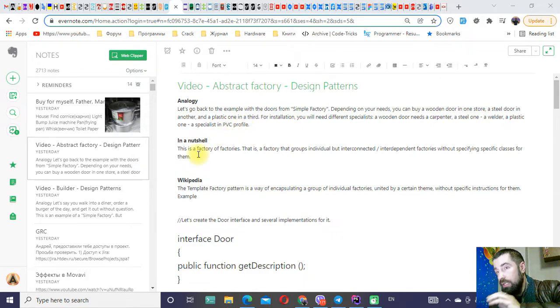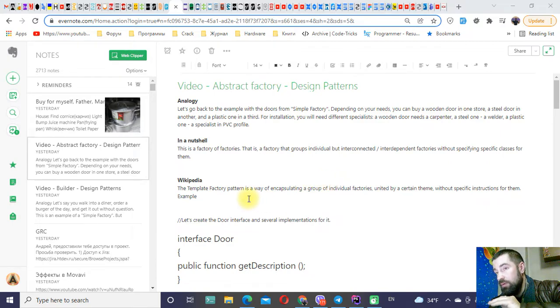So, in a nutshell, this is a factory of factories, a factory that groups individual but interconnected, independent factories without specifying their concrete classes.